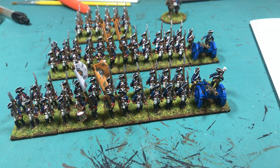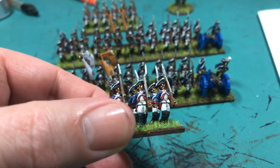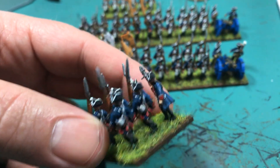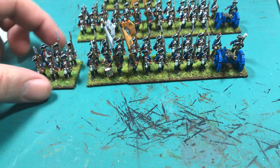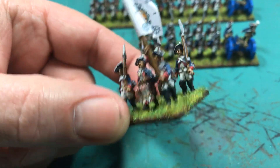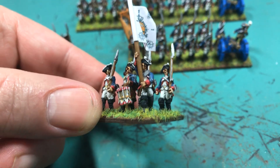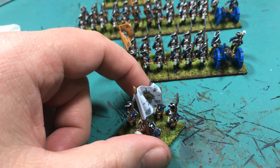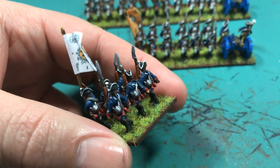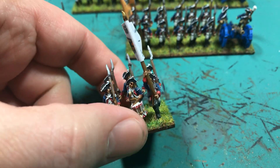Whereas the Austrians were all three-pound guns, so I've got those dedicated to each individual unit. I've got them based up for the Tricorn Rules. Tricorn Rules is a set of Seven Years' War rules that was originally written in 1973. I've been playing with the author of the rules with his gaming group for about the last year and a half or two years. I've been enjoying those rules as we've been playing them, so I'm kind of inspired to paint them up.